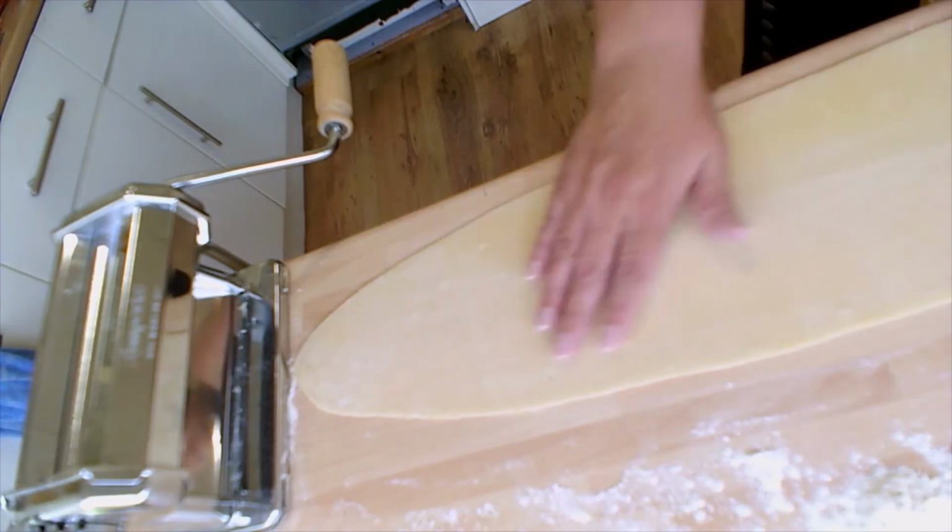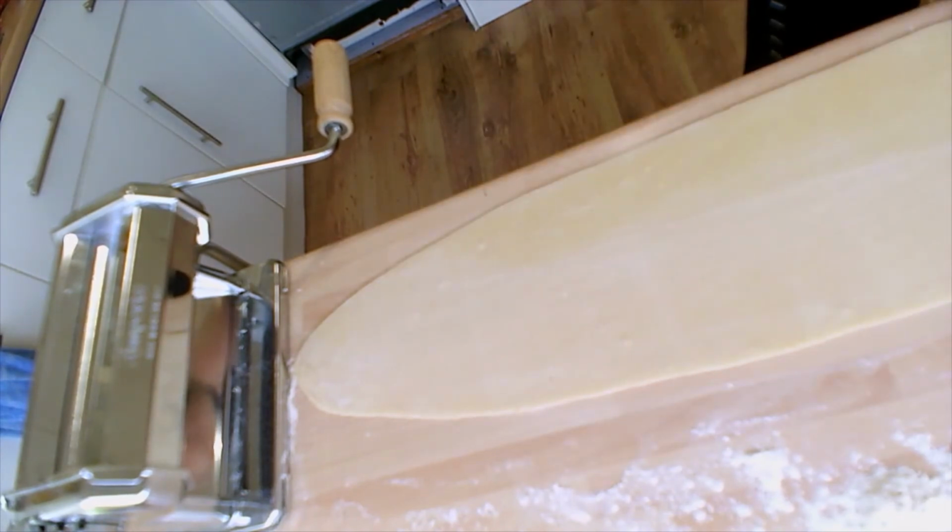The piece that I'm not working with, I'm going to put under some either cling film or a damp cloth, just so that the pasta doesn't dry out while I'm working with it.